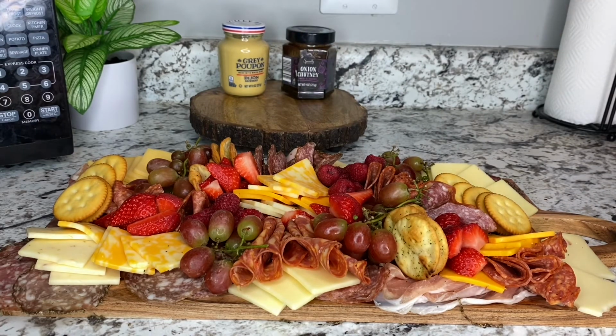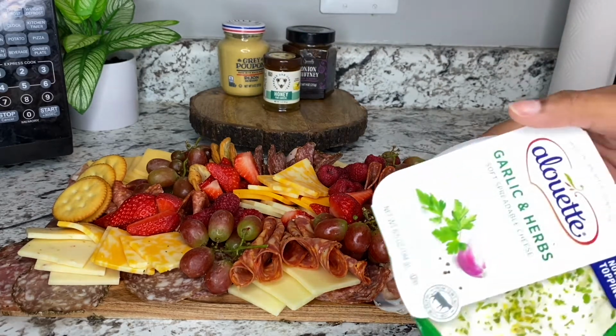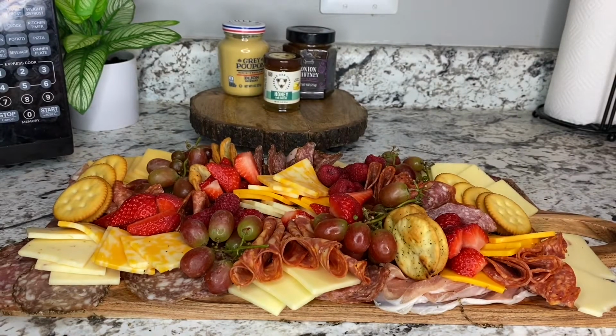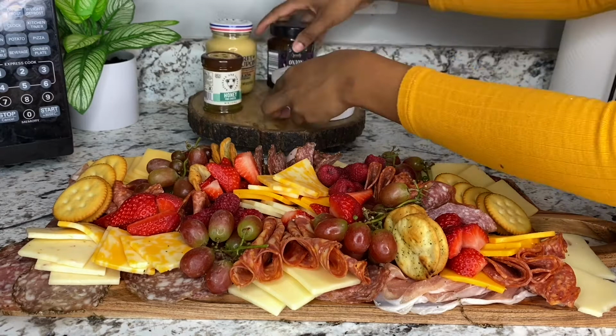And just so you can get a little preview, this is where I'm putting my sauces or dips, whatever you want to call it. Definitely call it a dip.